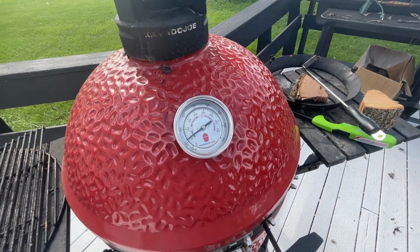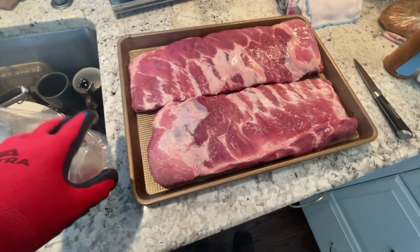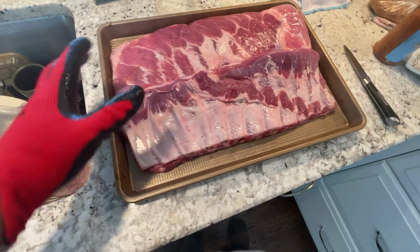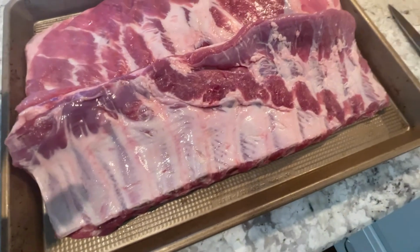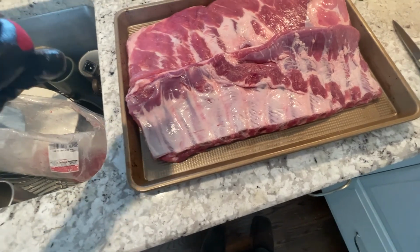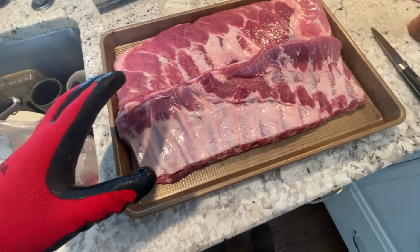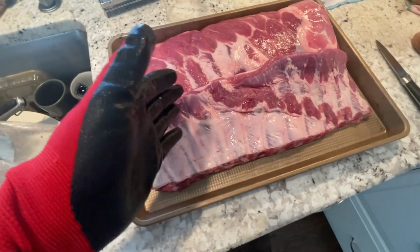Now from here, let's go prep up some ribs. My prep for these is a little bit different than what a lot of people do. The first thing to look at is the back end. These are St. Louis style ribs, but all of the different cuts of ribs, baby backs, loin backs, whatever you're gonna get, usually has that membrane on there. I've done both where it stays on or I pull it off. For me, because of the temperature that I smoke these at, I end up leaving the membrane on, because for me, it actually gets a little crispy. It does not make them any more tough. It doesn't make it so they don't fall off the bone, if you want fall off the bone.